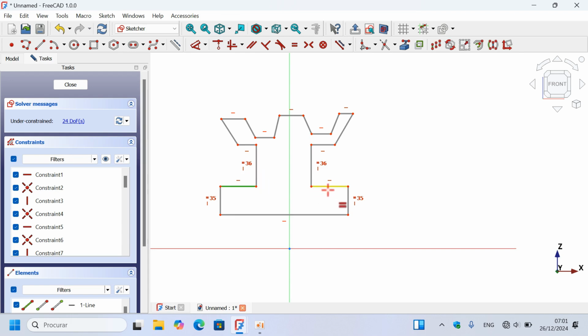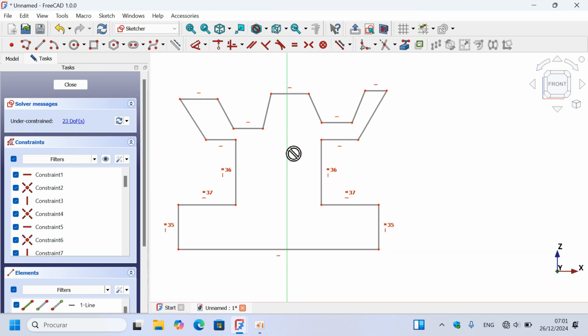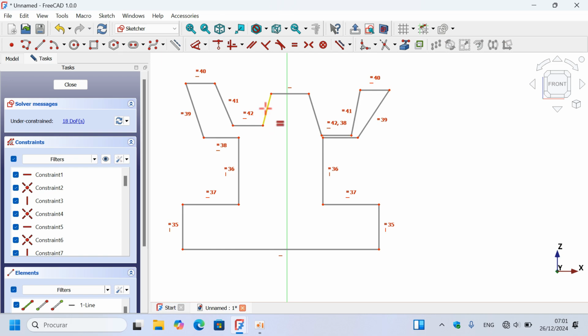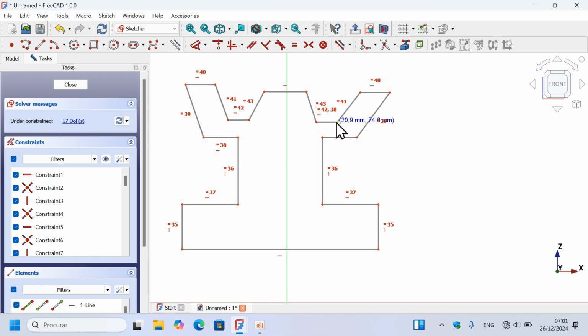Now this line and this line, and the next pairs of lines, one after another. Now skip this tool and let's drag this point, and as you can see we have this.